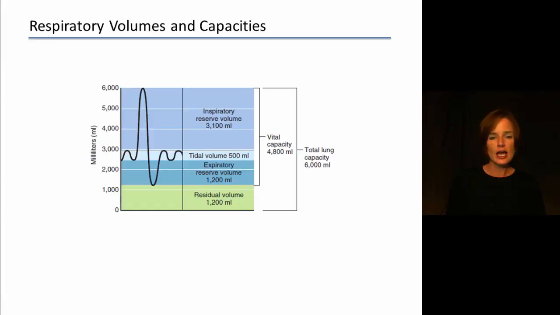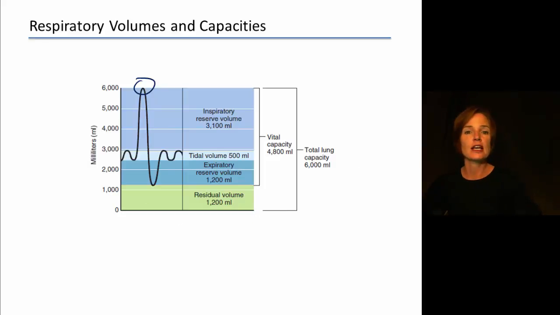Here we have a look at just a comparison of these different volumes and capacities. We said that the tidal volume is typically what we're bringing in, but it's certainly not all that we could bring in. You can see that really the capacity of the lungs is way up here if we brought in every last little bit and talked about every last little bit that could go into the lungs and really fill them up. At the same time, you can see that we do have extra air left in the lungs when we do exhale everything out of there.